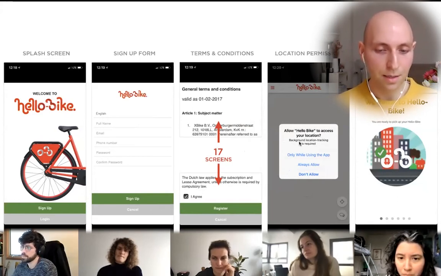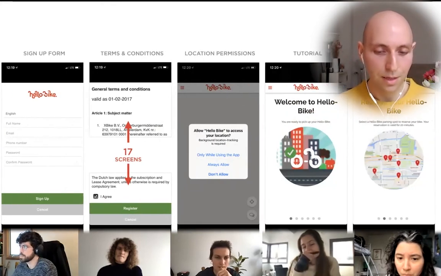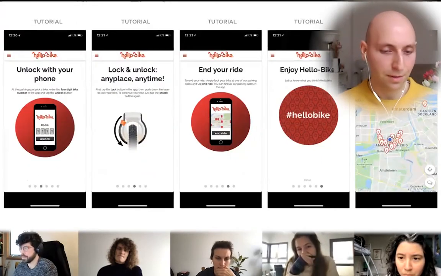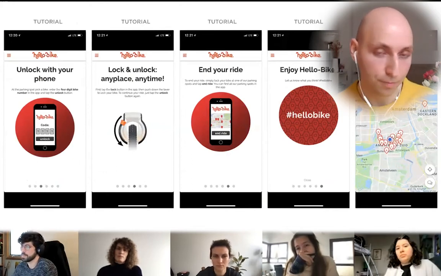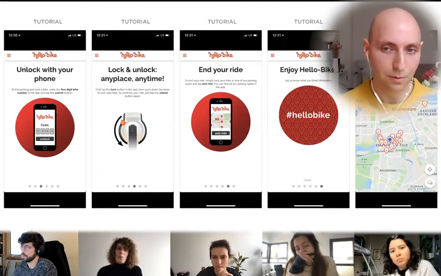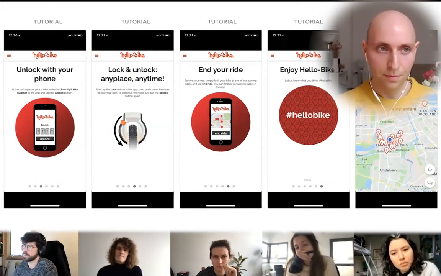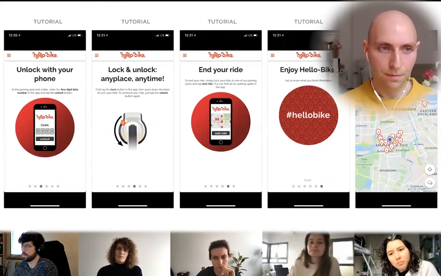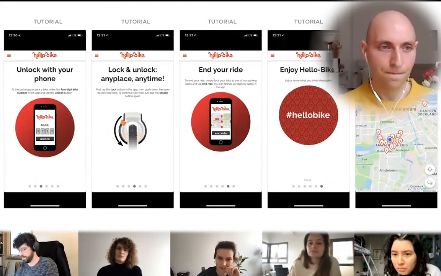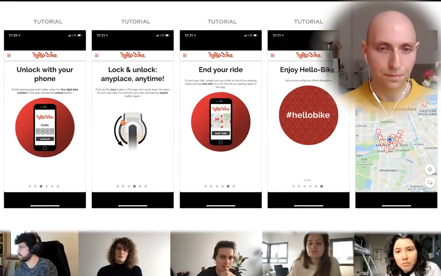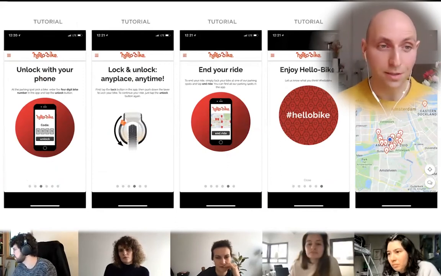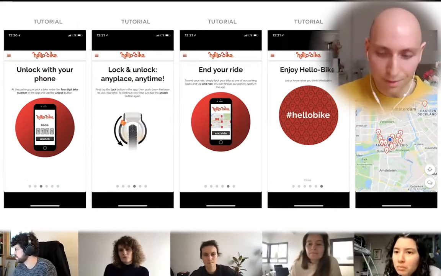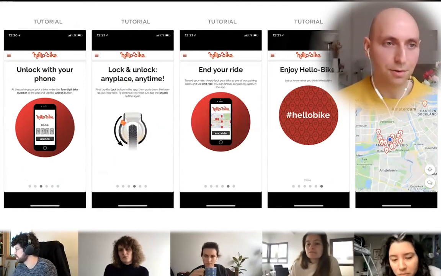Then after that, you get a tutorial. And it's not just one tutorial, it's 2 or 3 or 4 or 7 screens explaining how it actually works. And then you get to the map, right? And eventually, of course, you will probably need to plug in your credit card data and give access to other things as well. Sounds familiar? More or less? Maybe, right? And this is all over. And this is such a painful experience. Now, if you think about this, you have to go through sometimes 20, 25 screens to actually start riding, to start pedaling. That's not a great UX at all.